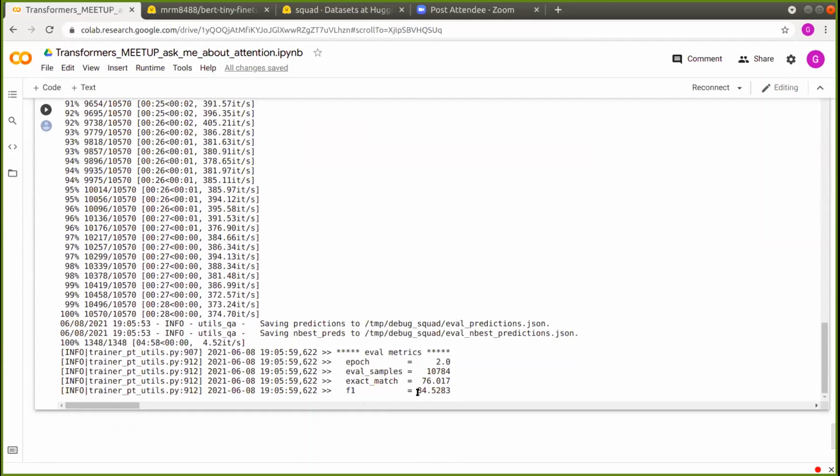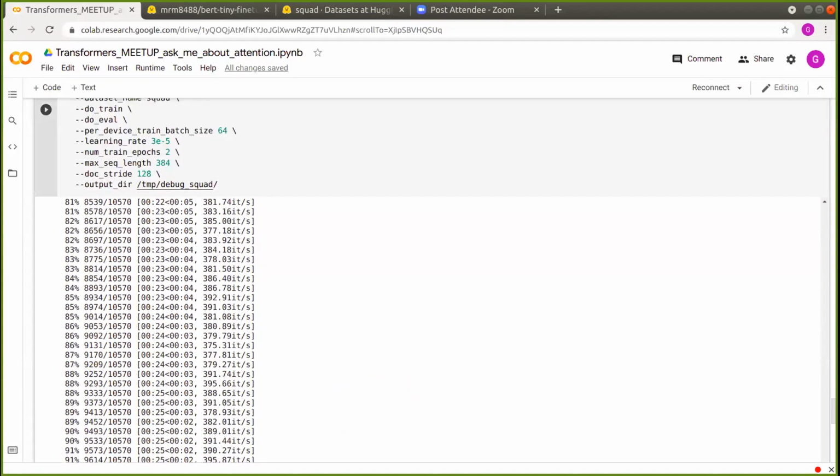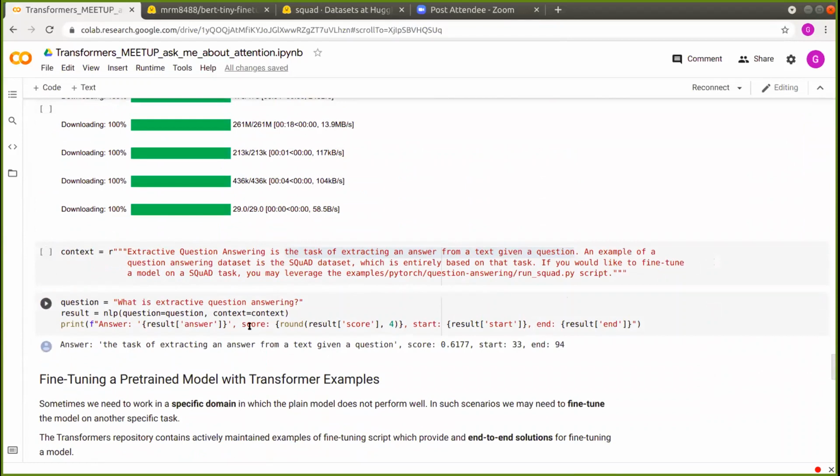F1 score is always bigger than or equal to exact match, since they can be the same, but it's very rare. Exact match tells us that the question answering model exactly extracted the start and the end of the answer matching the label, while the F1 score tells us how much overlap there is between the label and the actual answer.